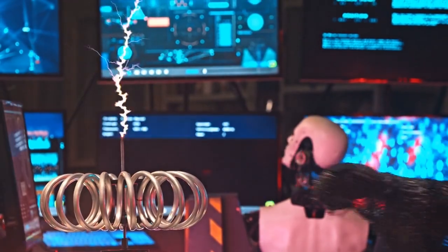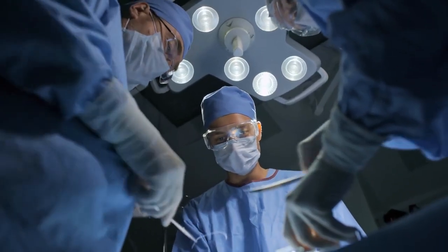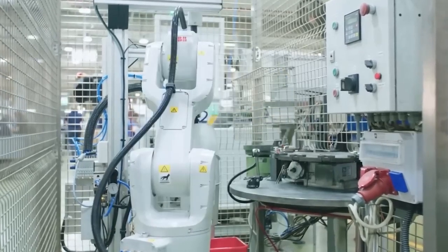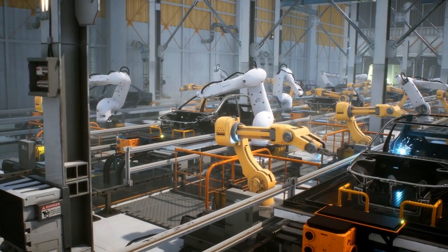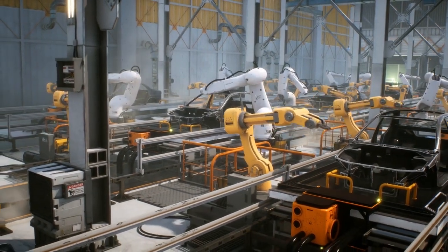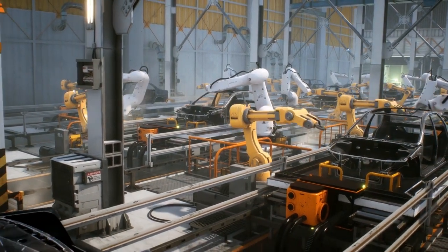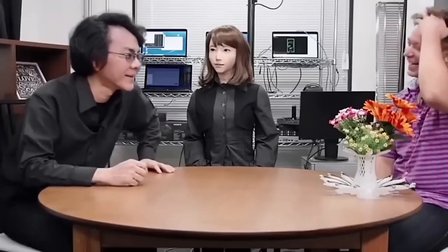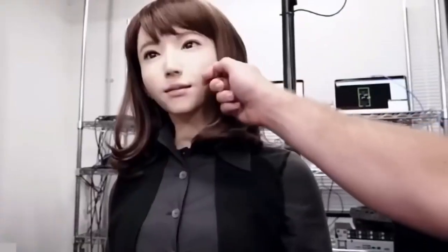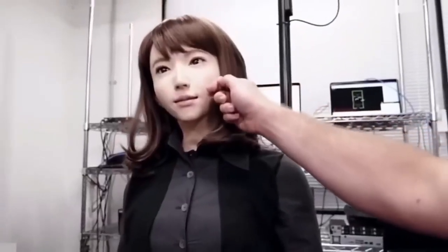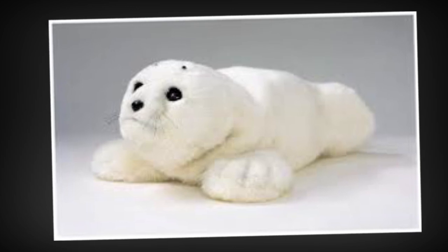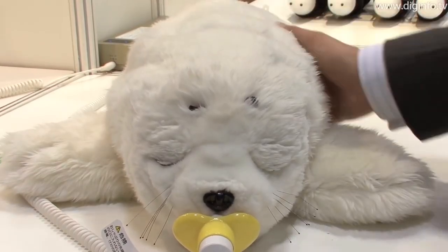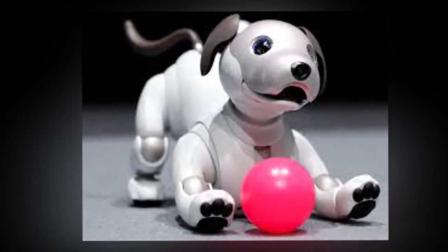Medical robots that can assist in surgeries, diagnose illnesses, and help with rehabilitation. Examples include the DaVinci Surgical System and HAL Exoskeleton. Industrial robots that are used in manufacturing and production, with companies such as Fanuc, Yaskawa Electric, and Kawasaki Heavy Industries leading the way. Service robots: Japan has also developed robots designed for service and entertainment, such as Paro, a therapeutic robot designed to provide comfort to elderly patients, and Aibo, a robotic dog companion.